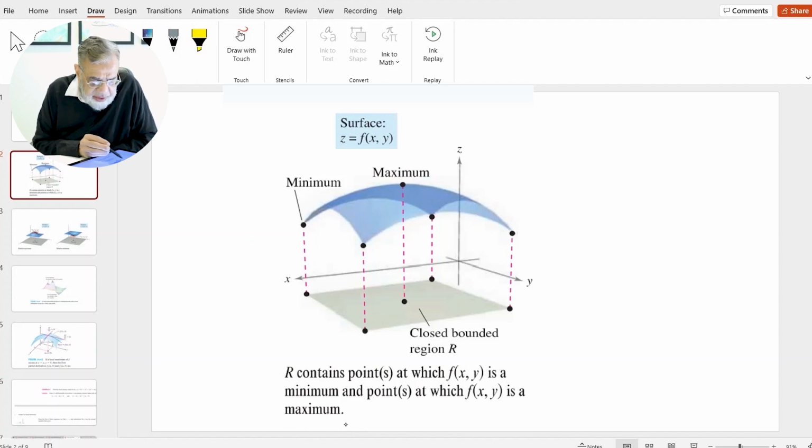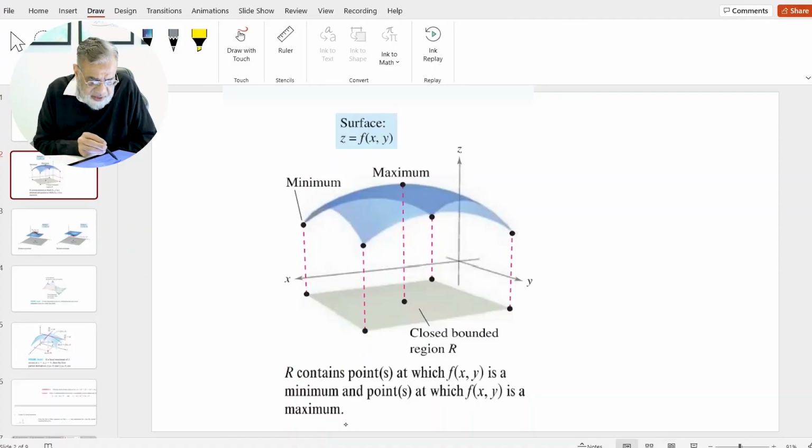We have here this surface z of x,y, and this is our xyz plane, and this region R contains the points where we have the maxima and minima. So the highest point is a maxima, and this point is a minima. If it's absolute, that means the largest one in reference to all other points, we say that's the absolute maxima and absolute minima. Otherwise, we say relative when we are just taking the neighborhood, and we say the largest value is at this point, we say it's local.